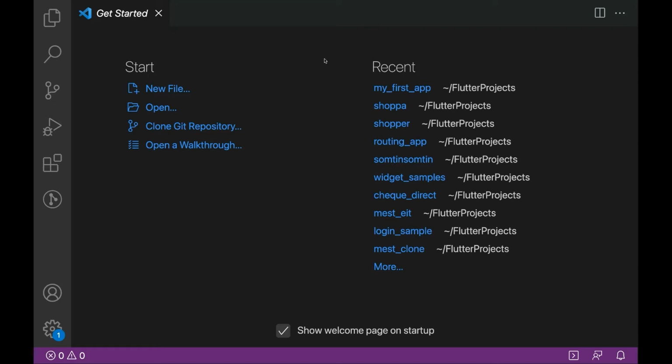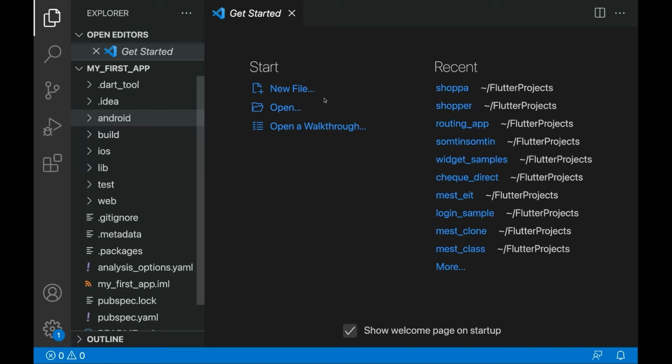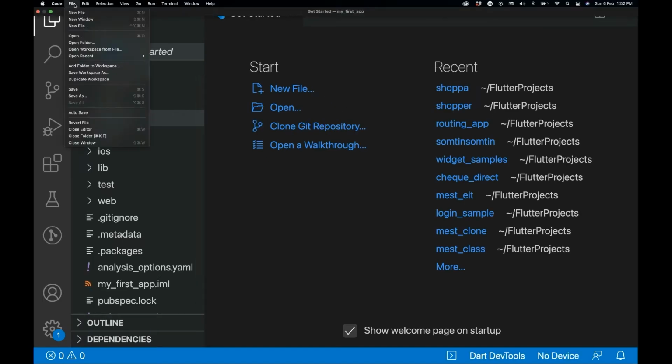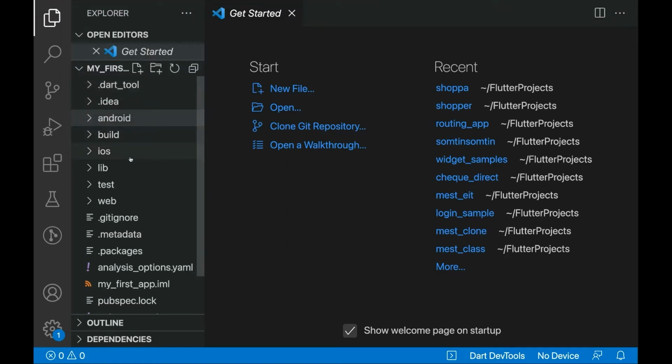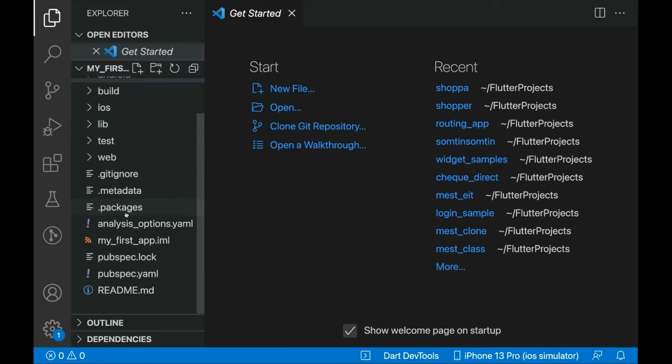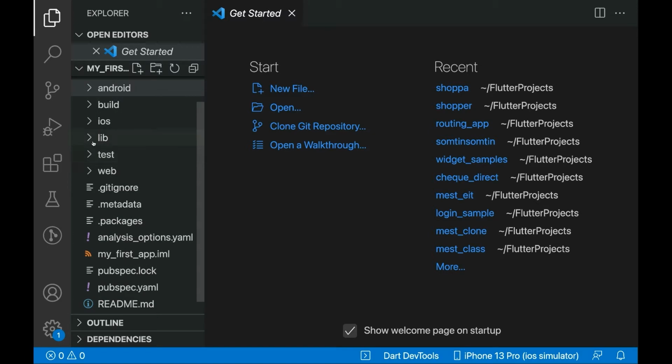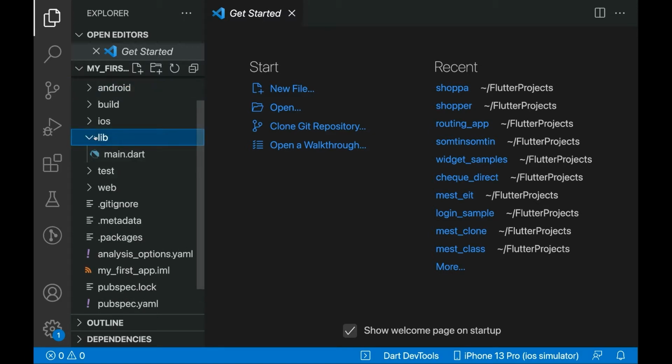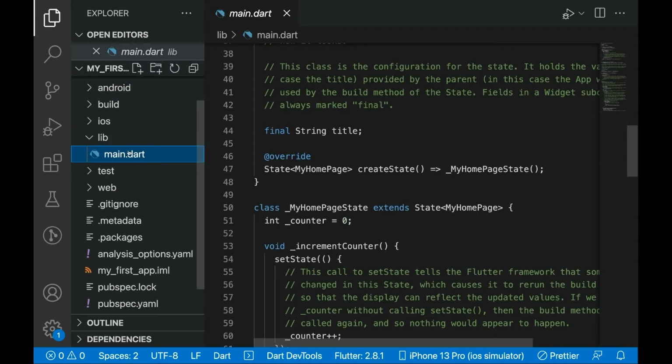So I've opened my VS Code, the app. Last time we spoke about the structure, or the architecture, of the Flutter app. The app we created was called my first app, so I'm opening it by clicking on it. If not, you have to click File, then Open Folder and look for that particular folder. Last time I touched a bit on all the files and folders here, and I said we'll be dwelling more on the lib folder and the file here.